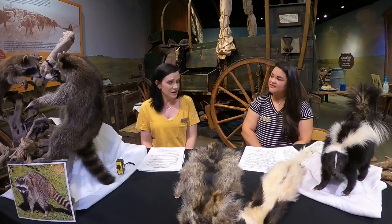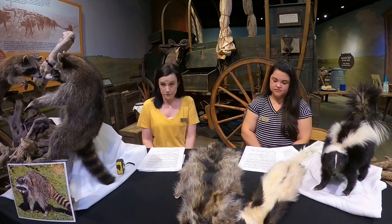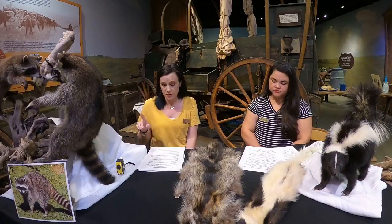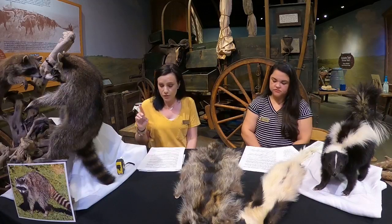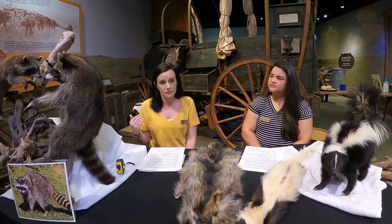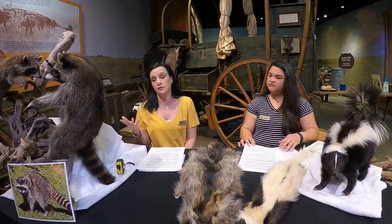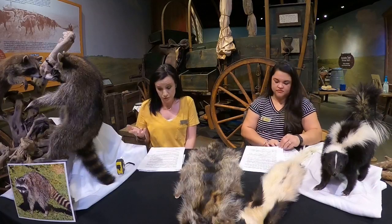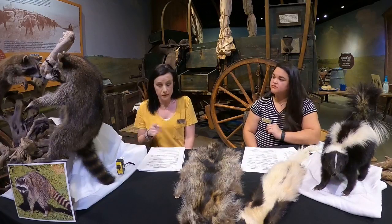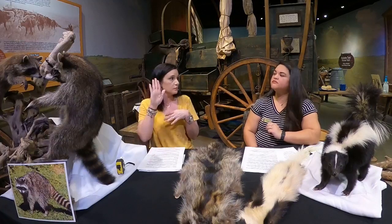They're fast. I did not realize until I read this, they can reach speeds up to 15 miles an hour. So they're going to outrun me for sure. That's on the ground. Now, they can also, I thought this was pretty interesting, withstand a 131-foot drop and still remain unharmed. Wow. So it's kind of like a cat. If you've ever seen a cat fall, they always say a cat lands on its feet. Well, I'm not sure if raccoons actually land on their feet, but they can land and not be injured, which, 131 feet, that's quite a drop. They're excellent climbers and swimmers. But like I said before, if they get in a dumpster, they have to have something to climb out and hold on to. They just can't climb up a slick dumpster surface.